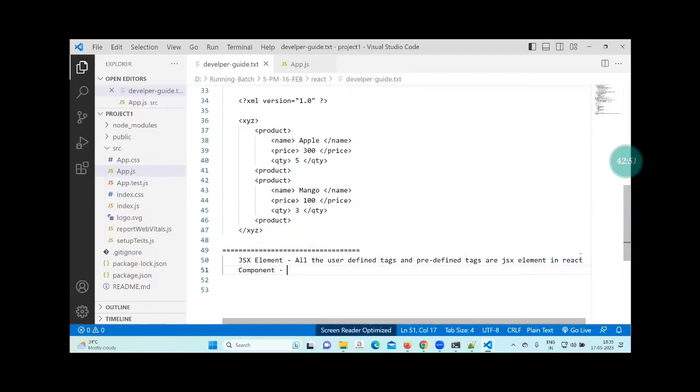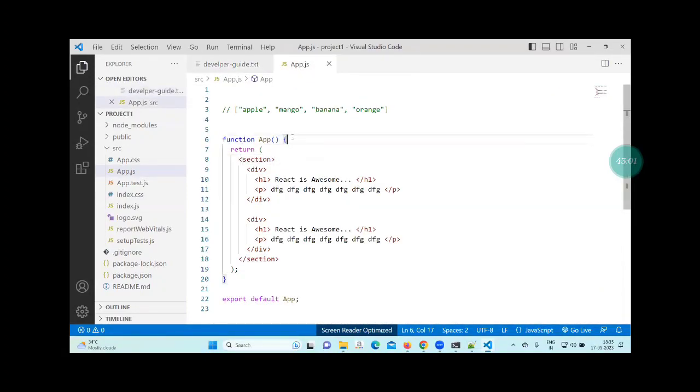Simple way to understand. In JavaScript, you write a function that starts with the function keyword, or that can be an arrow function, or that can be an anonymous function. Here, the app.js file we have. In the app.js file, you can see the function name app, curly bracket open and close. We used to write document.getElementById. Now what is written here is called return. But here in React, you are not going to call it a function. You have to call it a component. So app.js is a file name, whereas app is a function. In the term of JavaScript it is a function, in the term of React, we have to call this one a component.